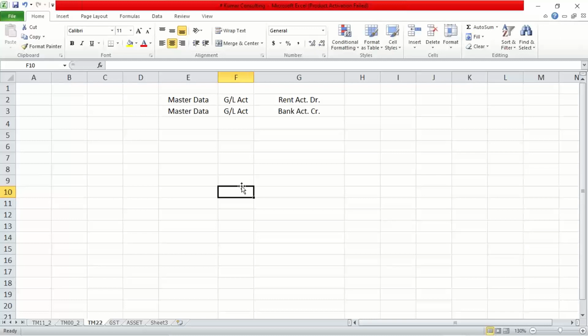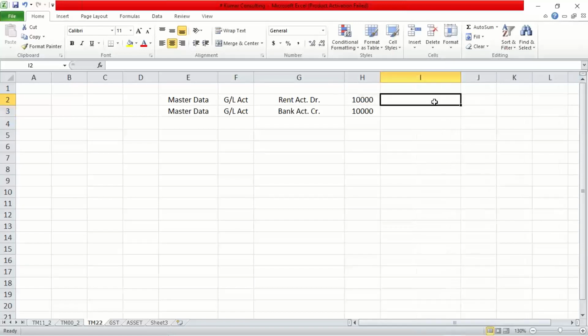Okay, now after setting up this GL account, let's suppose rent account debit and bank account credit. Let's suppose we have paid rent to a particular entity worth 10,000. So this amount is going to be debited, and the same amount is going to be credited.